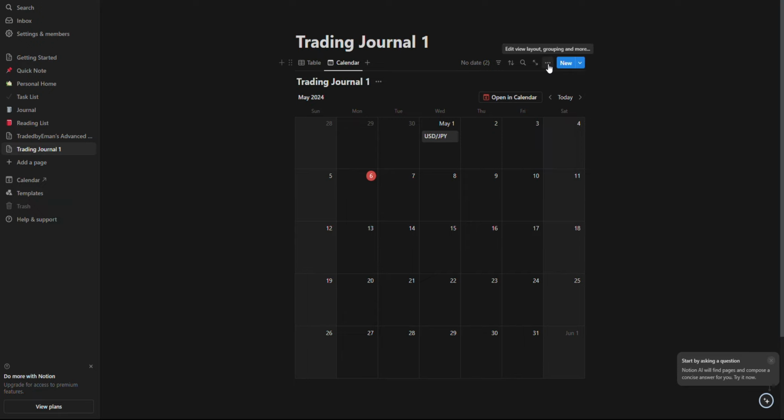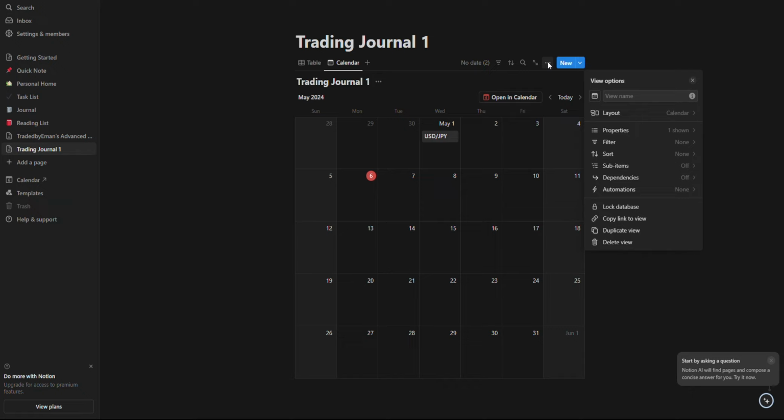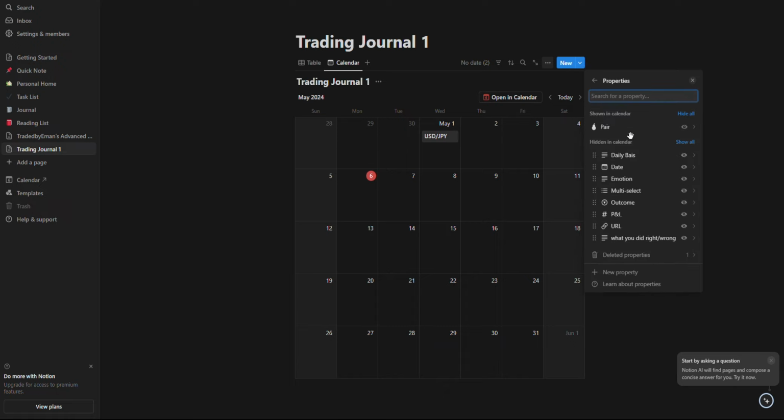So right here, if you add these 3 dots, you can add the properties you want to see. Like if you go to properties, you can add maybe your emotion in the trade. You could add maybe your P&L, and then the outcome of the trade.